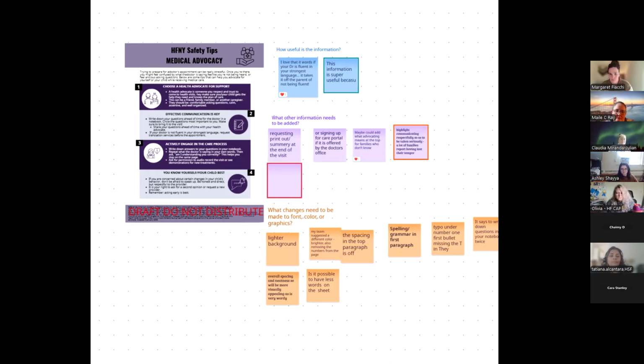I'm sorry, I have a question. Who's seeing the sheet? Is it the staff or is it the family? I believe it's the families that are going to get this sheet? Yes, this is for the families. So to fulfill the best practice standard that requires you have safety conversations with families. Yeah, that's kind of why we decided to start developing these tip sheets.